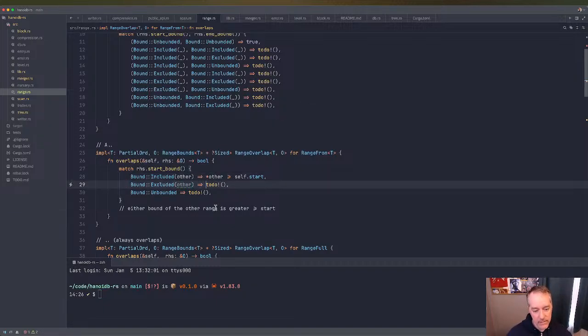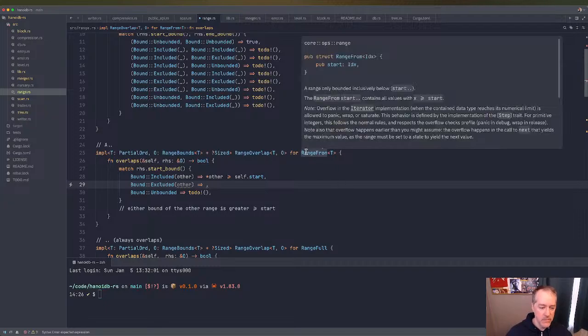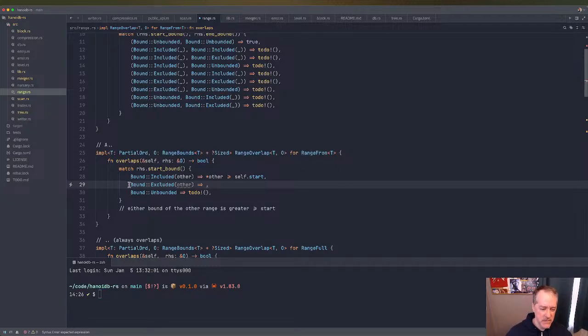And here, well, this is an included bound, an inclusive bound on the left that we're testing against. So it actually doesn't matter.